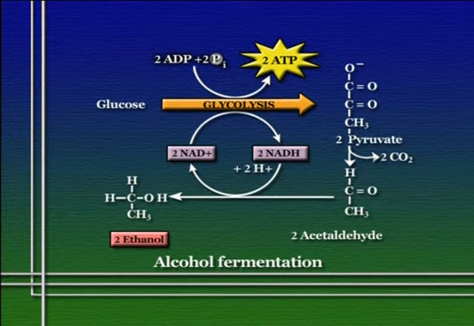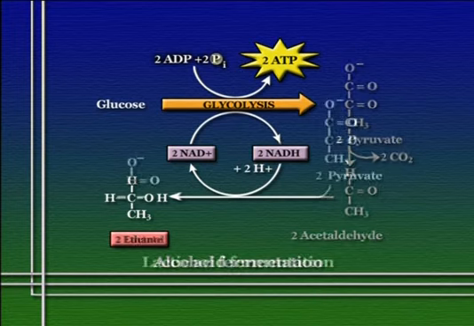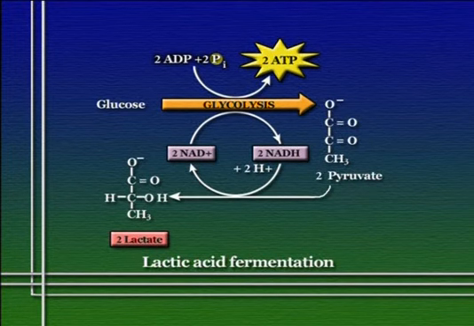Now, the second class of fermentation we call lactic acid fermentation. In this case, pyruvate is reduced. It picks up electrons from the NADH in a single step to produce a different kind of molecule, called lactate. Lactic acid fermentation is done by various kinds of fungi or bacteria that have been used in human culture for the processing of dairy products for thousands of years to make things like yogurts and cheese.